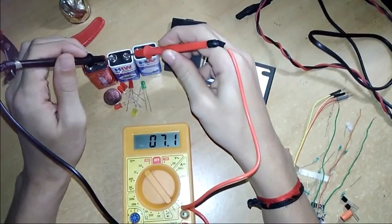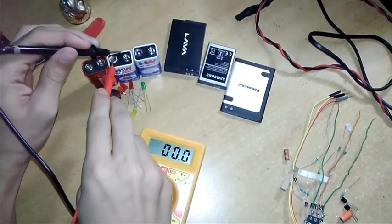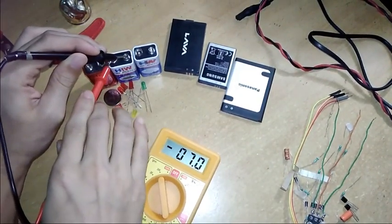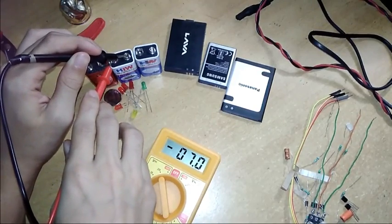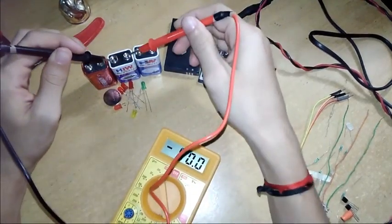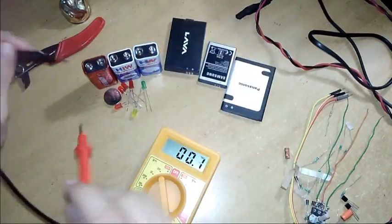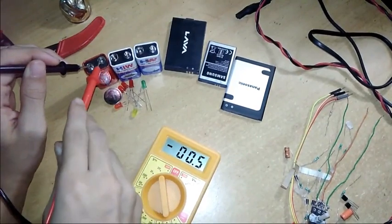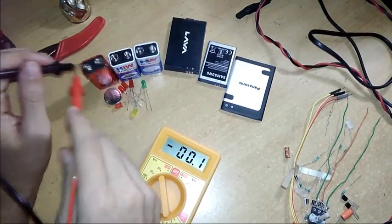Here it shows 7.1. If I reverse the polarity here, it will show a negative sign, which means the polarity of the probes and the battery are not the same, so you have to reverse it to make them the same. Now it is not showing. Let's see this. Yeah, this is showing 0.5, means it is not working, so it is bad.